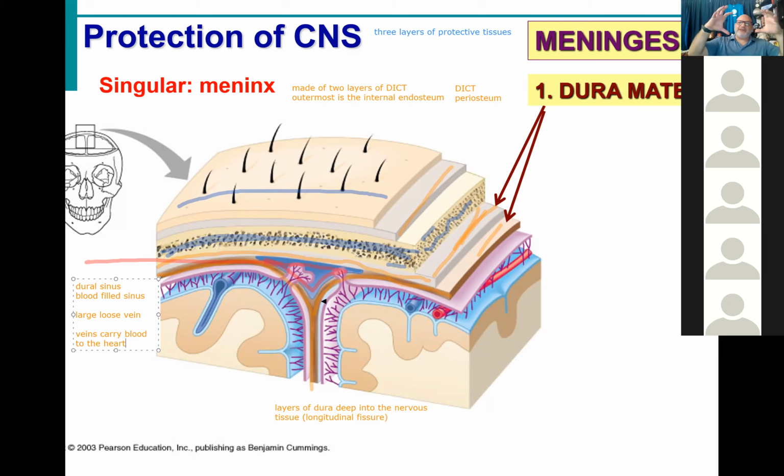By having these big, loose sinuses in our cranial cavity, it really helps us to drain blood, drain fluid from the cranial cavity. Why is it so important to get that fluid out of the cranial cavity? Because you need to bring in fresh, oxygenated blood. True, absolutely. We need to bring in fresh blood.